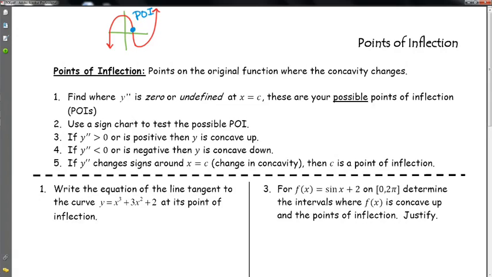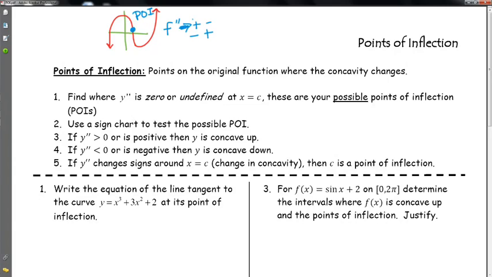Okay. And what happens at a point of inflection is that when you take your second derivative, it is going to be changing signs, meaning if I was going to use a sign chart, I'm going from positive to negative or negative to positive. In this case, with inflection points, it doesn't really matter which one's positive and which one's negative, the order, like it does with local maximums or minimums. All that matters is that it changes signs.